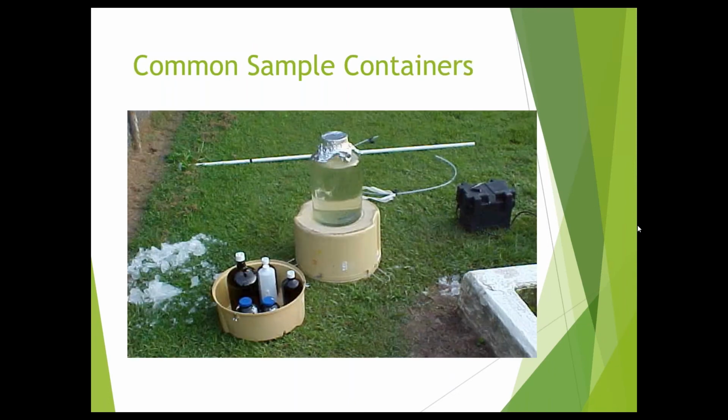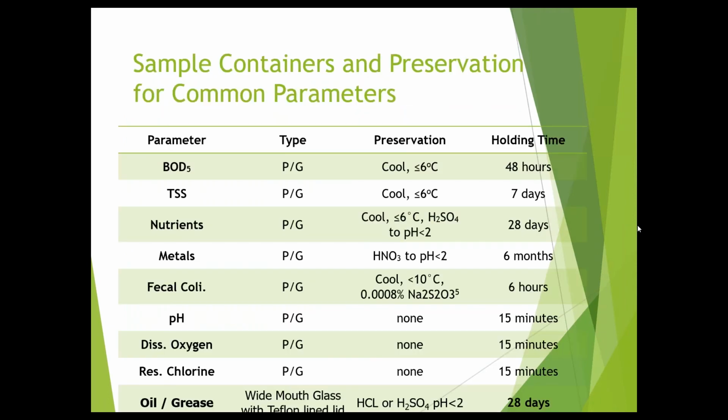And so these are common sample containers. You're looking at glass jars, amber bottles, plastic bottles. Again, all different types of sample containers. And this was that chart. Somebody asked about holding time earlier. So here you can save this. I had this pinned on my wall for the longest. Notice most things can use plastic or glass. Where you can use plastic or glass, people prefer to use plastic. You don't have to worry about it breaking. You don't have to worry about this, that, the other. Very flexible, and so on and so forth.